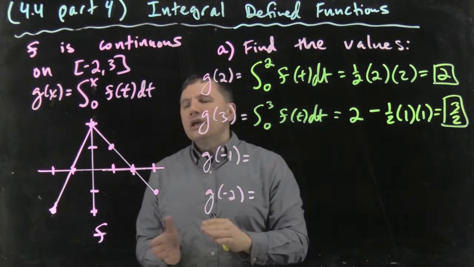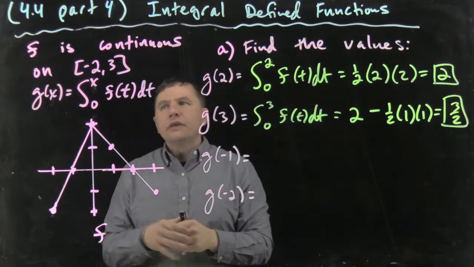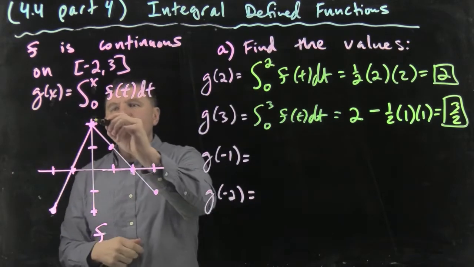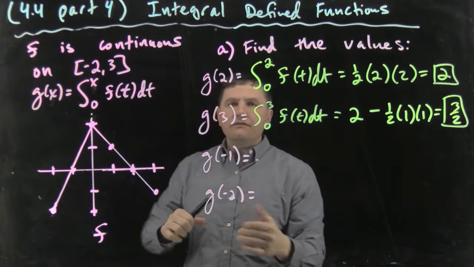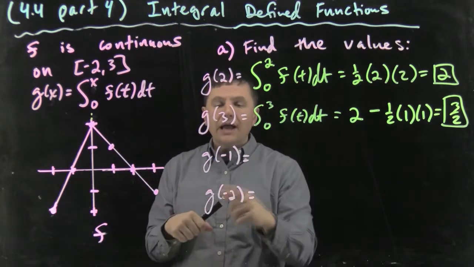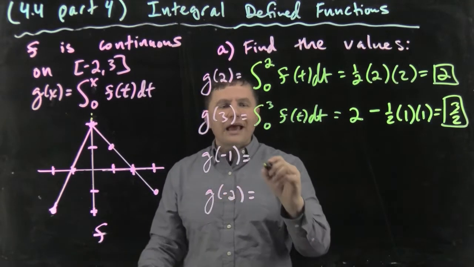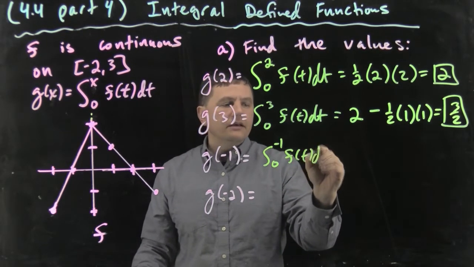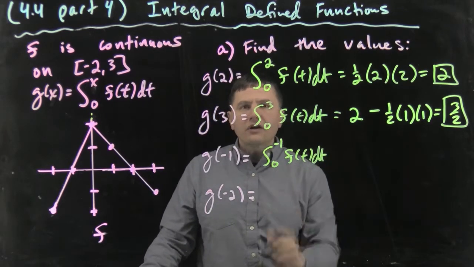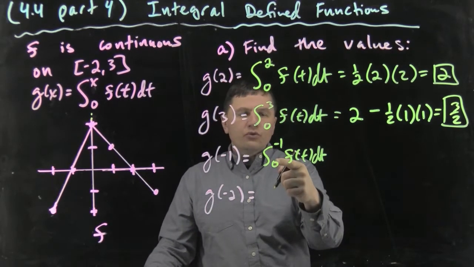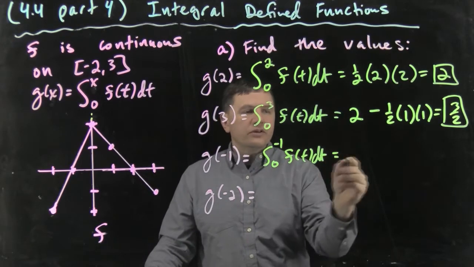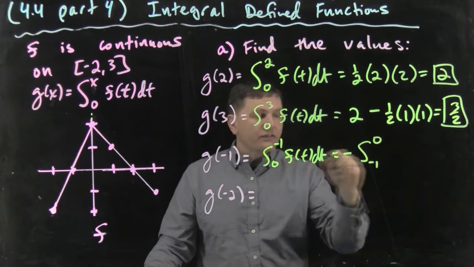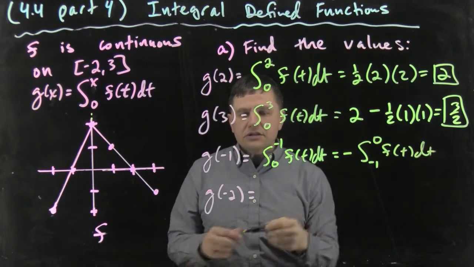All right. Now, let me just point something out to you. In both of these cases, we were going from 0 to something that was to the right of that point at 0. The rest of these switch, okay? So we're going g of -1. What that means is I'm integrating from 0 to -1 of f of t dt. As we talked about with our properties, we don't want this written from greater to least. We want this from least to greatest. So that means I'm going to negate this, and now I can flip this, okay? Actually, let's clear out some room here.